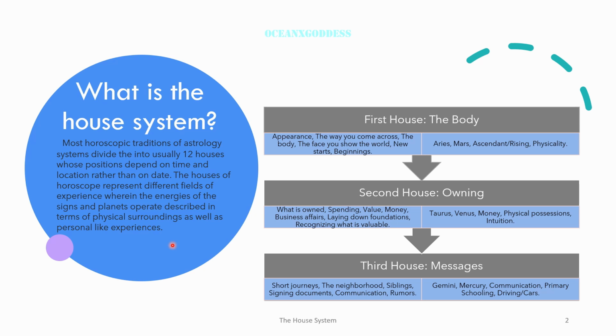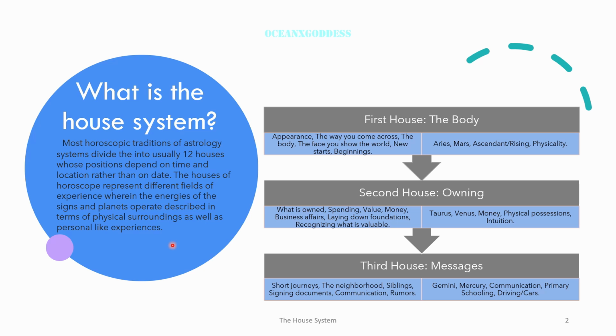So let's say that you are a Libra rising. Your first house will be in Libra, and your last house, your 12th house, will be in Scorpio. I'm sorry, I said that completely wrong. It will be in Virgo. My math was a little off there, my bad. So yeah, if your first house is in Libra, your 12th house will be in Virgo. Okay? So it will be set up depending on what sign is in your first house. It is going to be set up in chronological order depending on what sign it starts in.